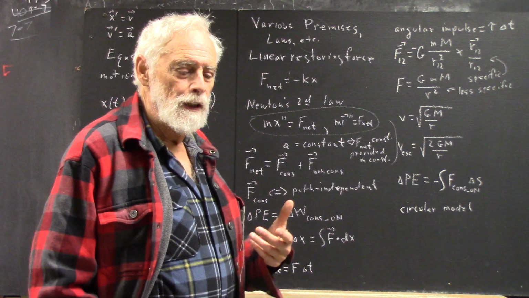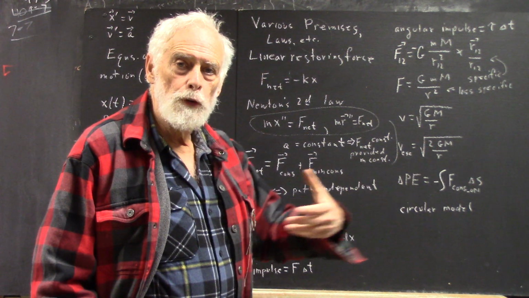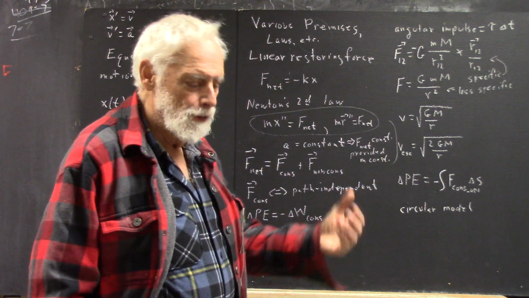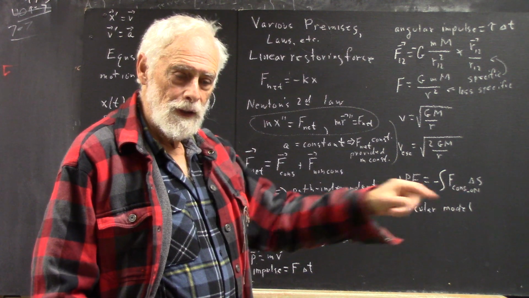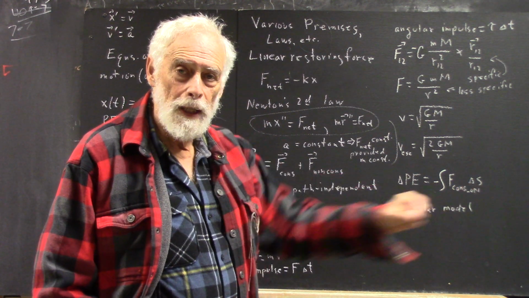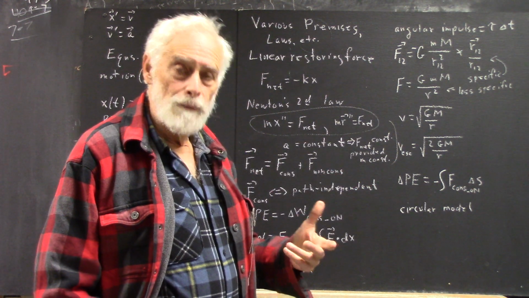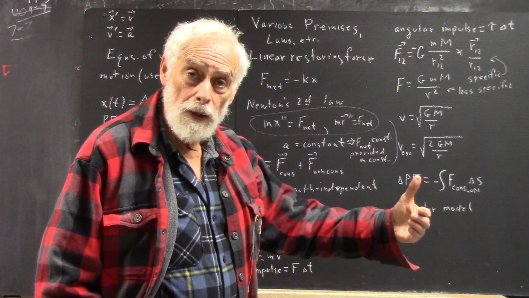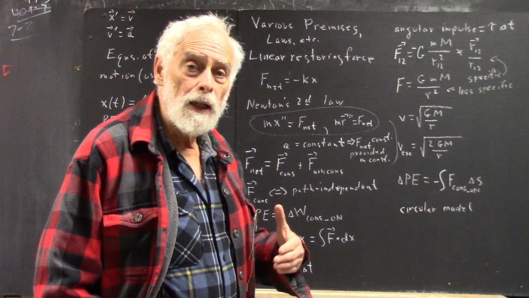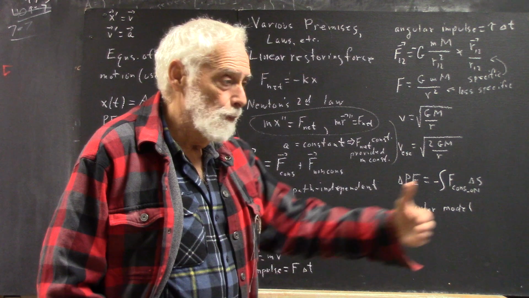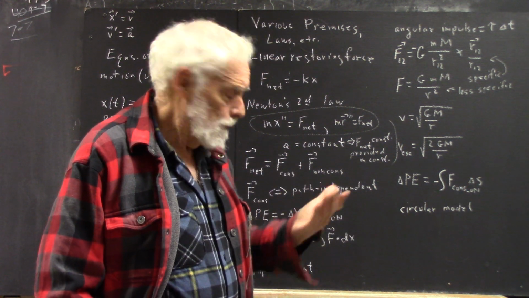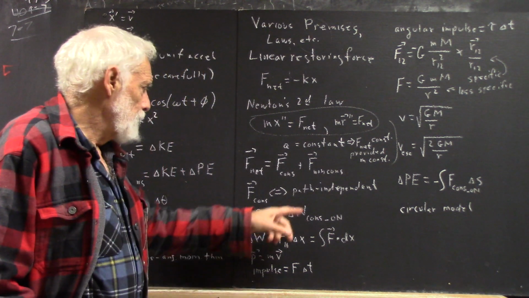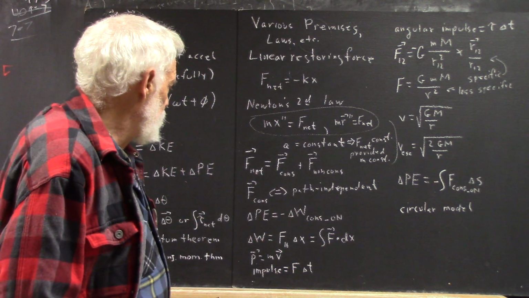It's conservative. You get the work back that you do on an object because you get exactly the same forces in this direction as you get in this direction. So if you go from here to here and back, the work done on whatever you're moving by the force is equal and opposite. If you go this way, you get work. You come back this way, you get the opposite work. That's the idea of a conservative force.